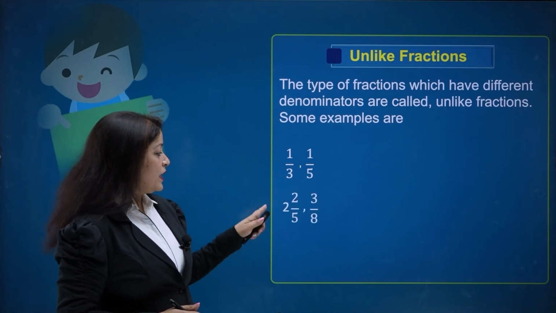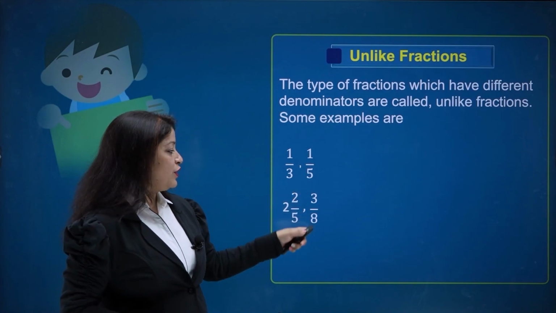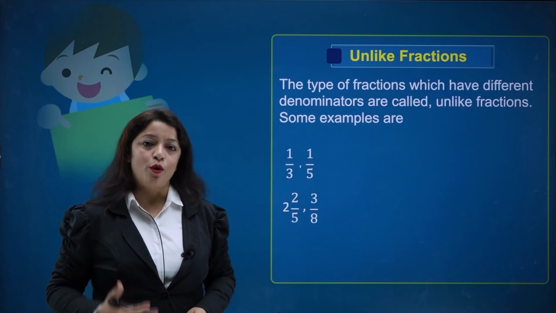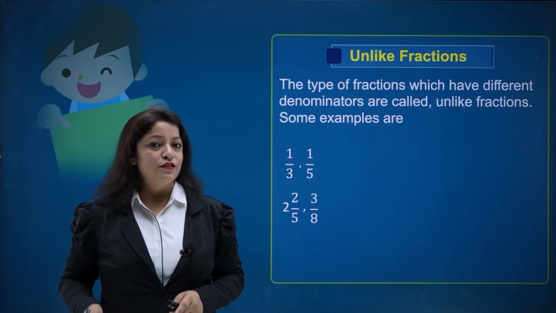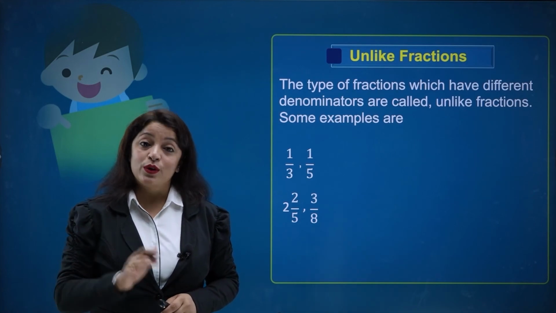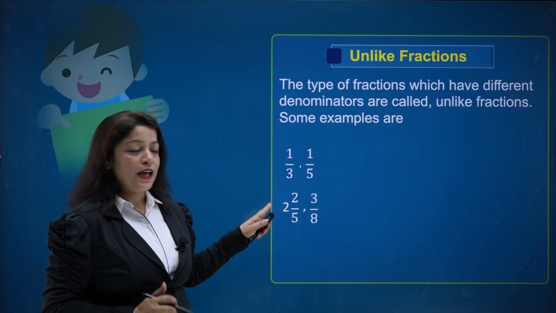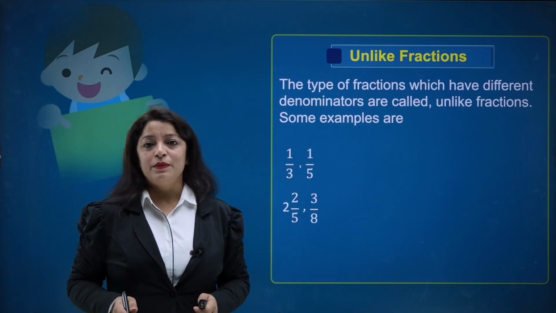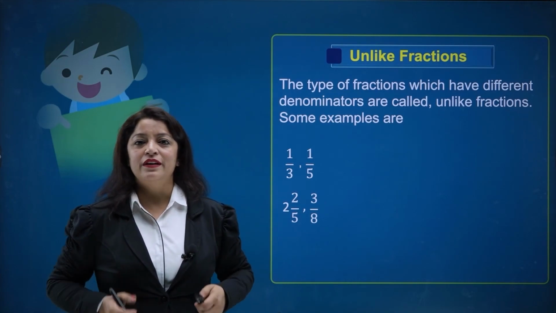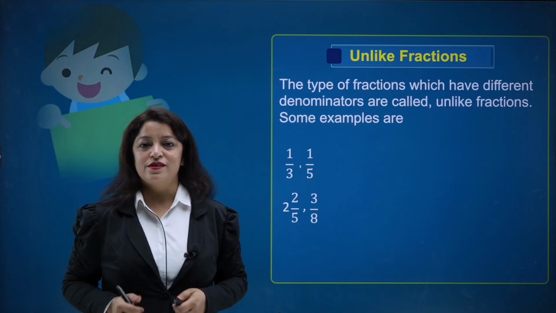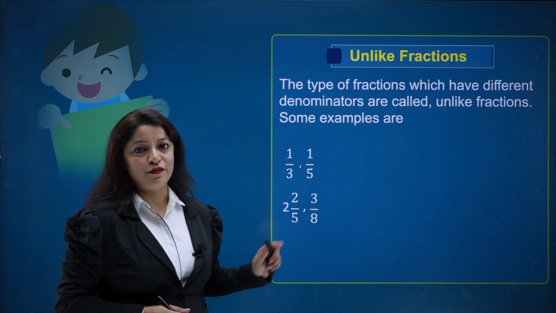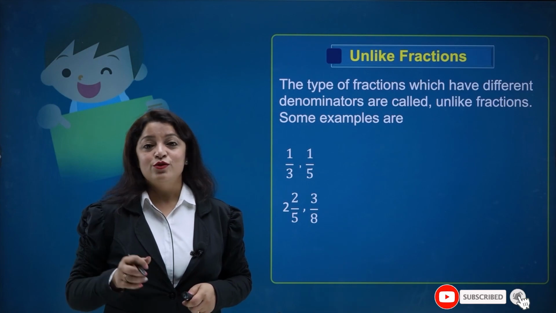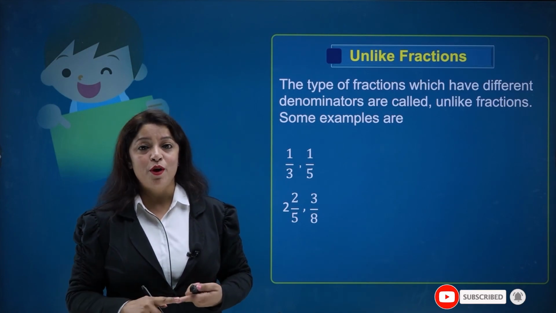One more example, we can take 2 whole number 2/5 and 3/8. Now a mixed fraction and a proper fraction, but what we have to check is only their denominators, that means 5 and 8. So they are different, that means they are unlike fractions. You can also relate 5 times 2 is 10 and 10 plus 2 is 12. So this is 12/5 and 3/8. That means both numerators are different, both denominators are different, so they are unlike fractions. Numerators may be the same, numerators may be different, but make sure the denominators are different for unlike fractions. So I hope like fractions, unlike fractions, proper, improper, they all are clear to you.